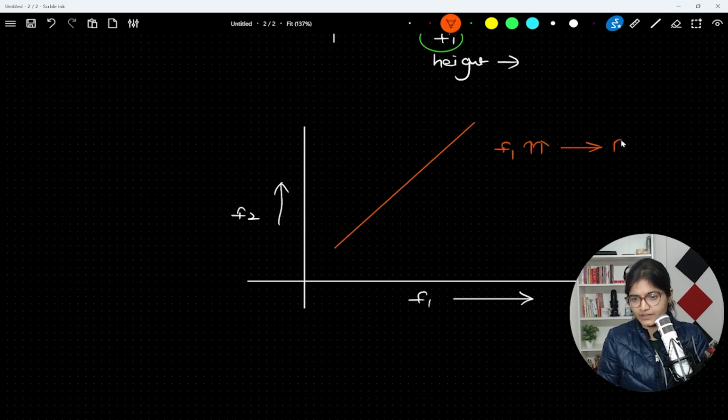So this is the kind of format you observe between these two features. Again, they are correlated, but now they are negatively correlated, which means in this scenario their value is approximately equal to -1.